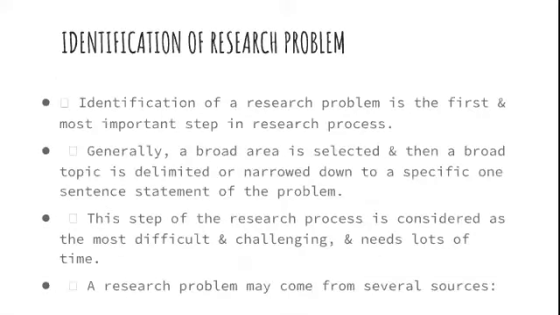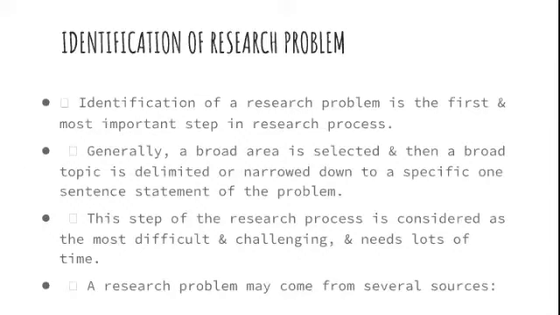So, identification of research problem. As we discussed in the research process, in the conceptual phase, the first step is identification of research problem. So this research problem has to be identified, which is the first step in the research process. With this research problem only, the further steps will be followed.